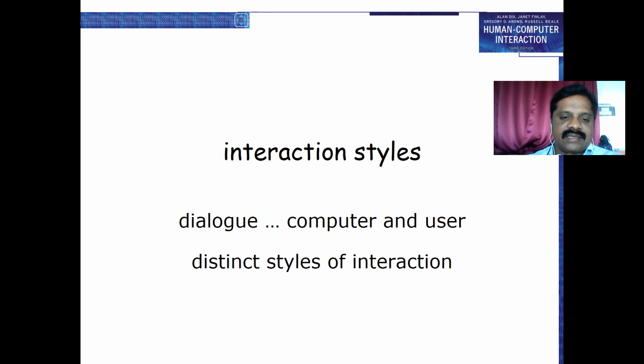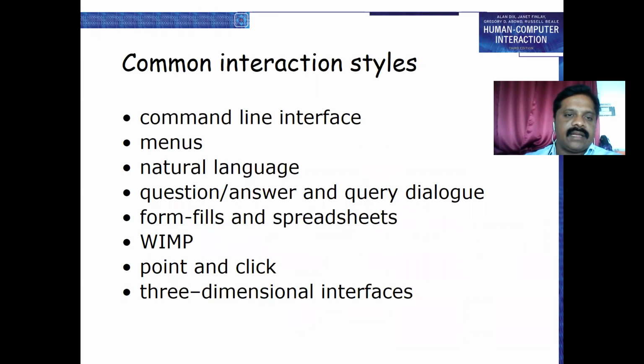Next, interaction style. Here, interaction means styles. We are going to see about a dialogue between computer and user, distinct styles of interaction. There are some common interaction styles. First one is command line interface, menus, natural language, question answer and query dialogue, form fills and spreadsheets, WIMP, point and click, three-dimensional interfaces.